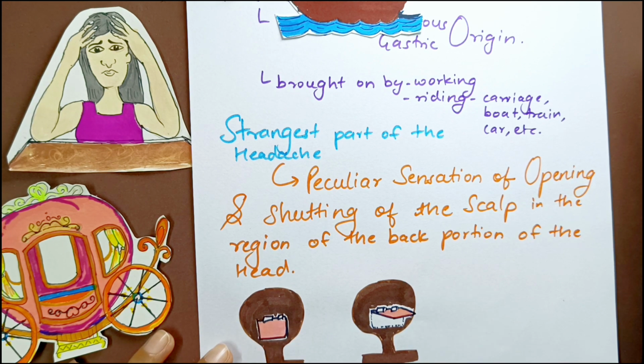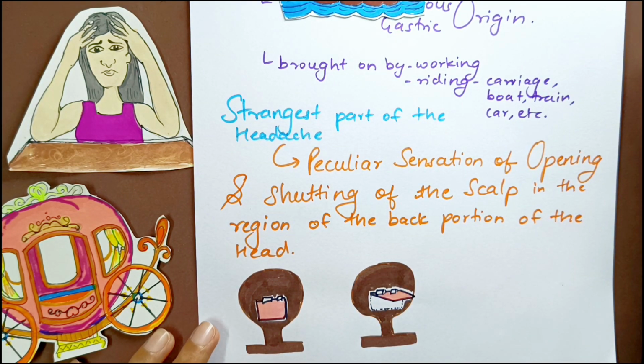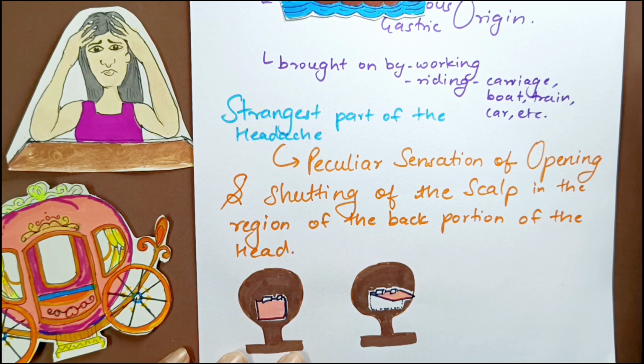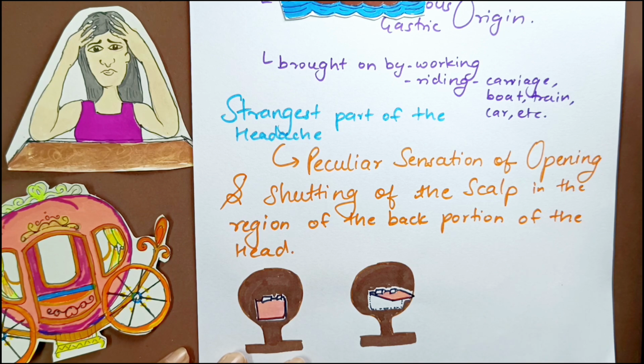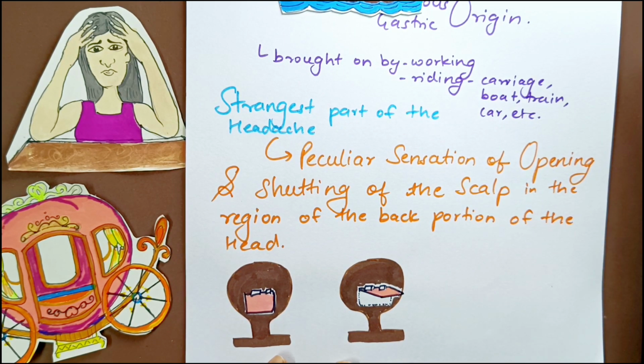So they feel as if there's something just opening and shutting. Their head is kind of opening and shutting, this kind of sensation, which is very weird actually. We never think that somebody might be having this kind of sensation, but yes, people do. Cocculus has this kind of sensation. Now we all have to remember from now on that there's this kind of opening and shutting sensation of the scalp in the occipital region in the remedy Cocculus.